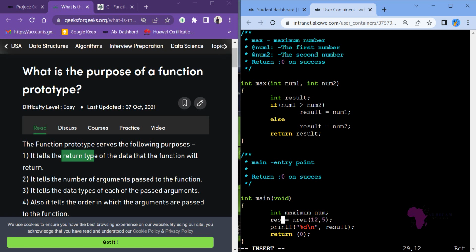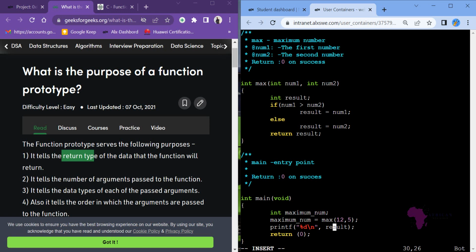I will just say maximum num is equal to max, and then I give two numbers. The first number is 12 and the second number is 5. I will not change that one.